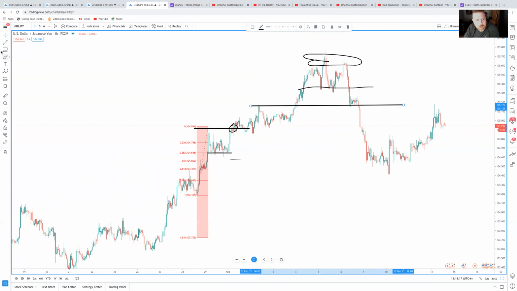So going back down, you can do fib. Remember, fib goes in the direction of where the market's moving, so I measure from top to bottom. You can see it pulls back only to 0.236. So it would have been a little tougher to gauge, but as it tested here, it kind of consolidates for a while. That's when I'll look at potentially going long on a break of that, or just waiting for the break of this neckline and going short.